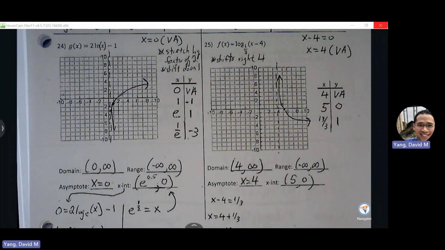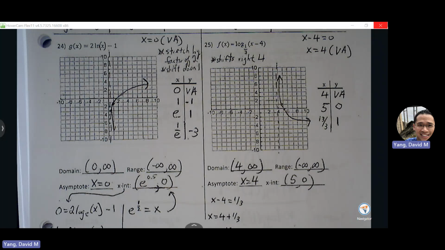So this is just some additional properties here. If I have a base raised to a log with the same base, the bases match, so I can cancel that out. Same thing here: if I have log base b of b to the x, that's also equal to x. So basically, logs and exponents are just going to cancel each other out, depending on which one you're in.